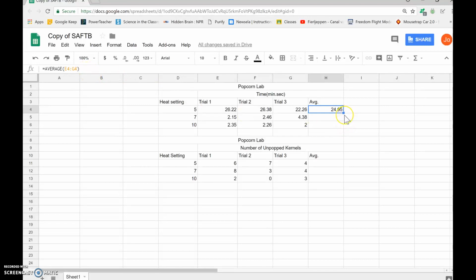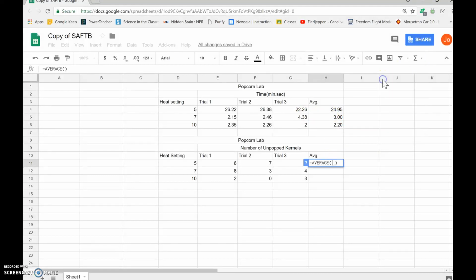Also, you notice that there is a blue box at this corner. If I hover over it and my cursor turns into a plus sign, I can bring that down, and now that math follows and it makes adjustments for the line that it's on. Okay, so that's a quick and easy way. You can even have that formula in there so that as you put data in, the average is calculated for you.